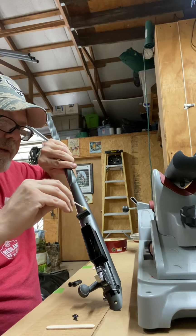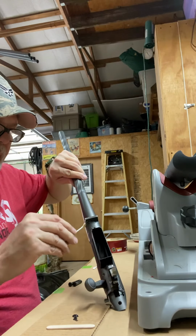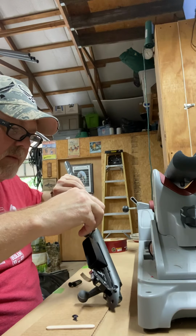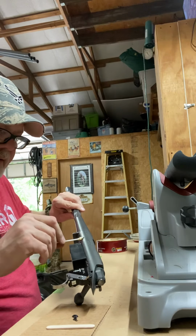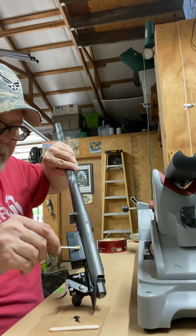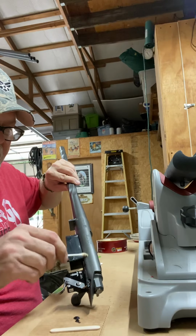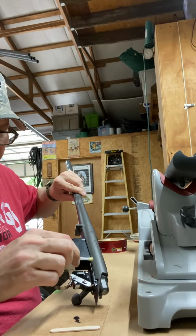Had to get out 2 or 3 of these Q-tips because we're probably going to go through a number of them before we get wax smeared on everything that we want. Basically I'm going to get it smeared to where it would be even with the stock itself. Let's see, I'm going to put some on this mag well just in case it bleeds over. I don't want to get anything anywhere it shouldn't be.